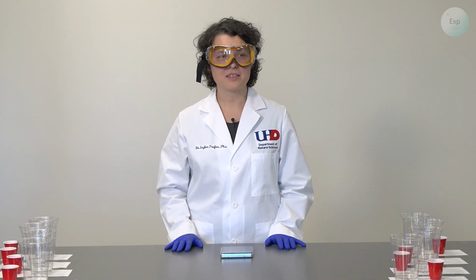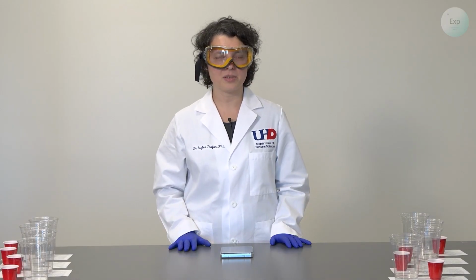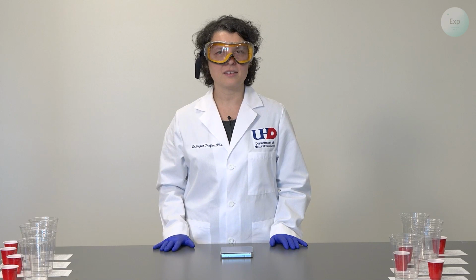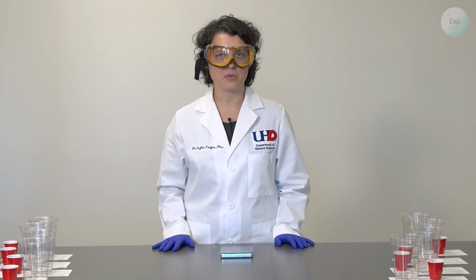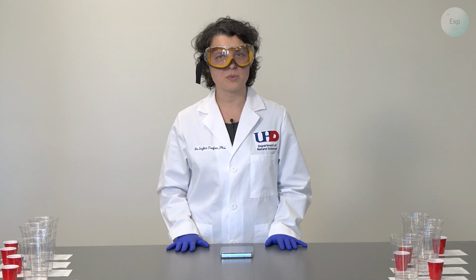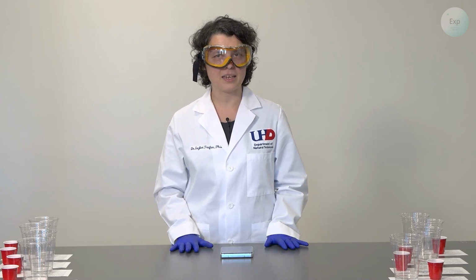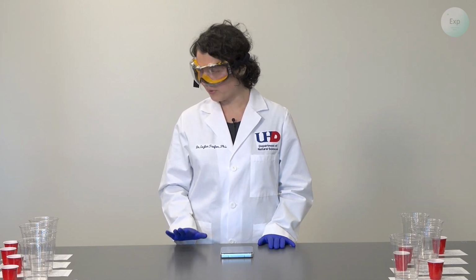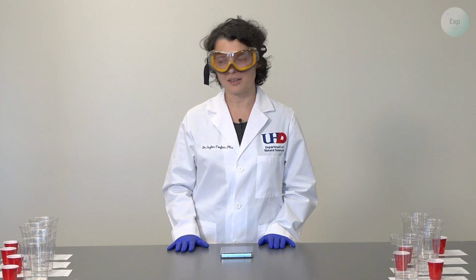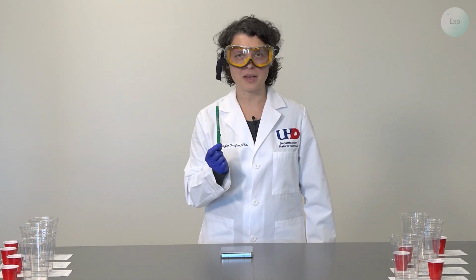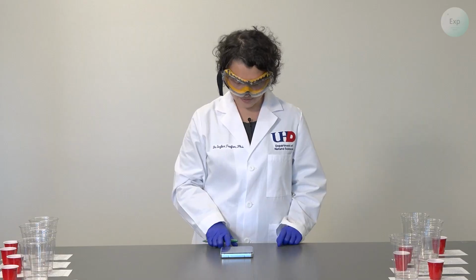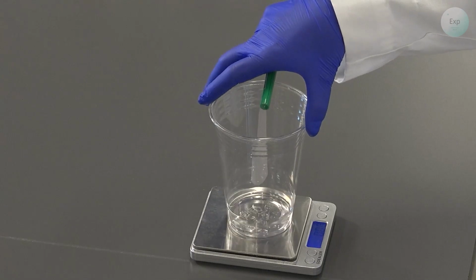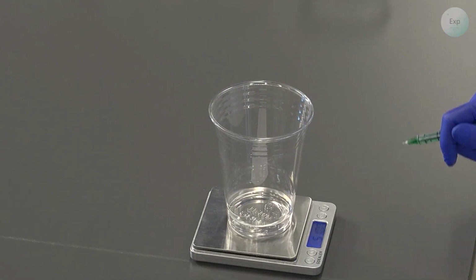It has been about 30 minutes since we combined our Alka-Seltzer tablets with our cups of water and vinegar solutions. I've been swirling it continuously, and now most of the bubbles are gone. We are ready to collect our final measurements. And so one at a time, we're going to bring in each of the cups and we're going to measure them again. And it is really important that we record all of our measurements every time. So I'm bringing back my green pen. First thing we're going to do is turn on our scale, tare it, and then place our cup on the scale and record our new mass.